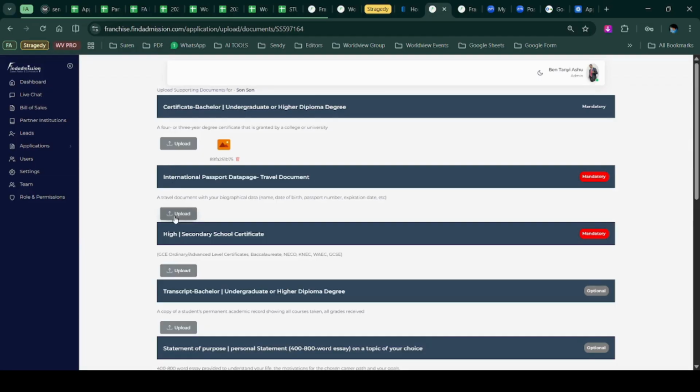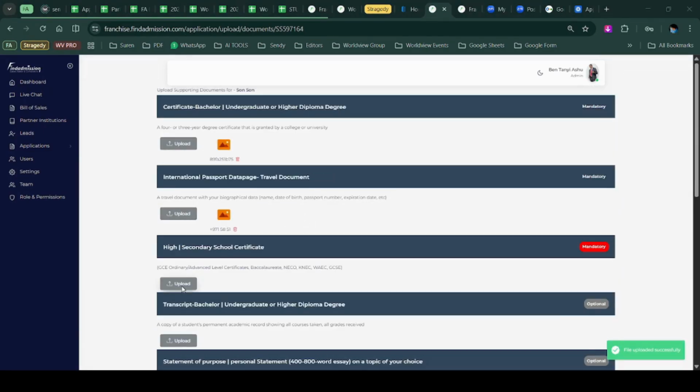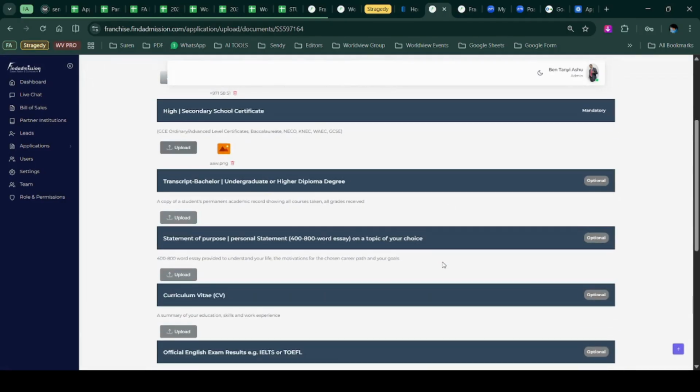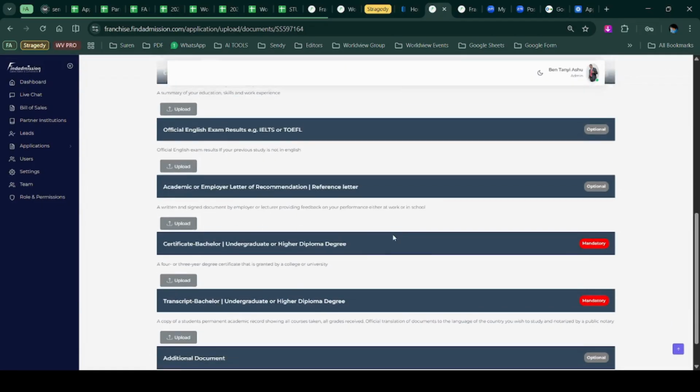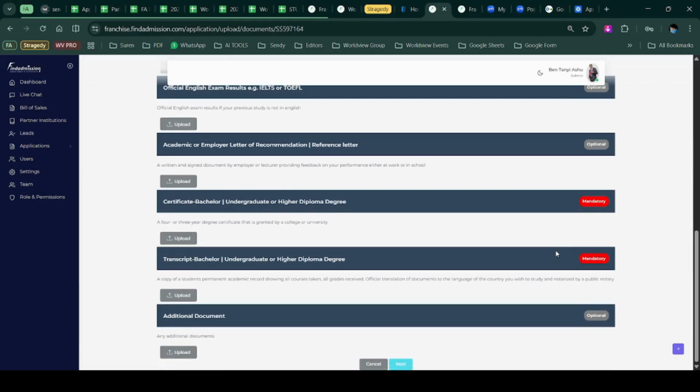Okay, so you cannot upload the same document twice. So yeah, please take a note of that. You are not eligible to upload the same document twice in the system. That is a kind of integrated quality control from the platform itself. And if you scroll all the way down, you can see the documents that are categorized as mandatory, and until and unless you upload all those mandatory documents, you are not allowed to move forward. So let's go ahead and fill that real quick.